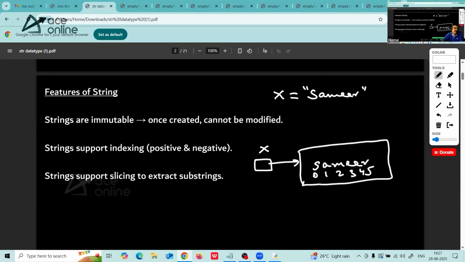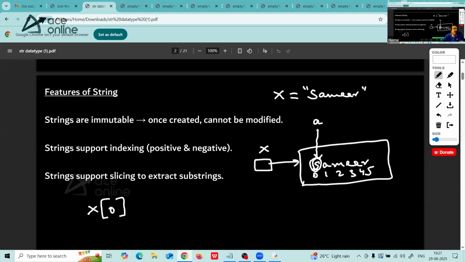Now somebody says to change this letter from S to A, so that Samir becomes Amir, like that. One letter I want to change. Now, anybody would think that anyway, X is a string, and we know that we can use indexing like this, X[0]. What is X[0]? X[0] is this S, this letter.